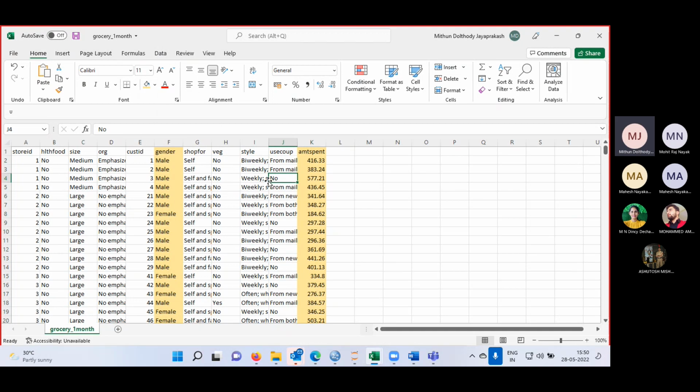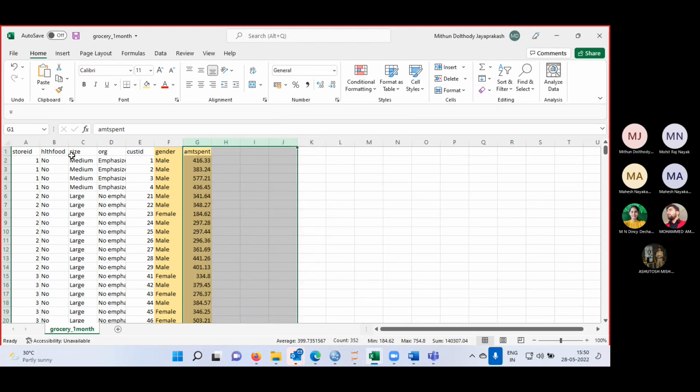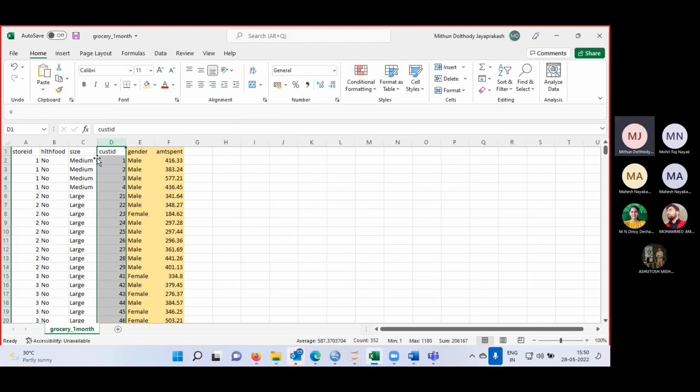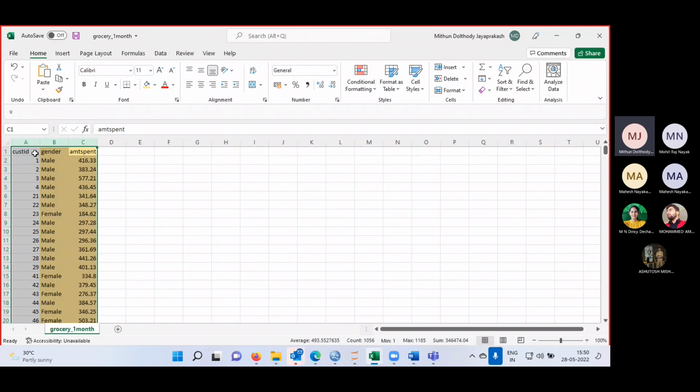I'm opening a different data set because I can't show all the things in one analysis, so please bear with me. For different problems, we use different tests. I'm removing the unwanted variables so that it does not confuse us. Okay, can you see these two variables here?